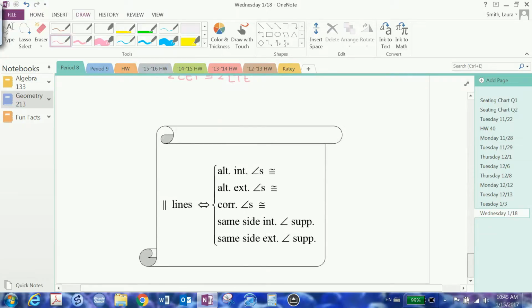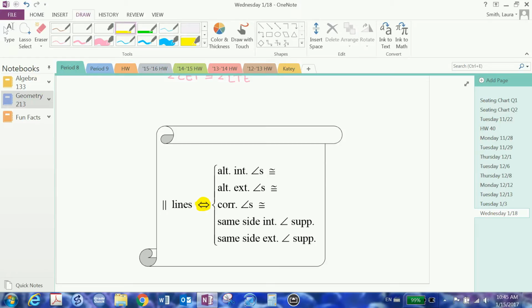So I kind of put it all in one spot. Our five options for proving parallel or proving the congruent angles or the supplementary angles. So this is the key right here, is that this is biconditional, which means it goes in both directions. If you start with the parallel lines, you can move right to any one of those 5 choices, or you can start with any of those 5 choices on the right and move left to parallel lines. Depending on what it is you're trying to prove, that's the direction you want to go.